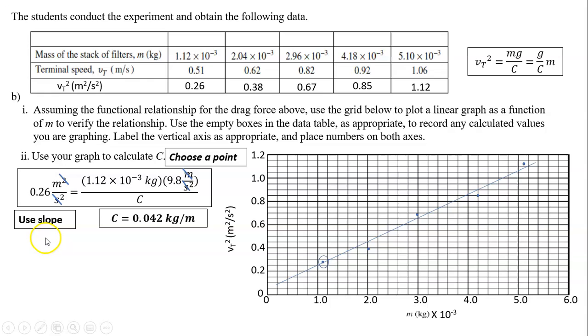Another way to figure out the c value is to use the slope. To use the slope, take a look at this relationship because vt squared equals g over c times m. So the slope is really g over c. The slope is g over c, which is change in vt squared over change in mass. Now to find a slope, we must use two data points. So I choose the data points that have to be on the line. I choose, even though this point is not our data point, it's on the line and it's easier for me to determine that point. So I choose that point and the original point I chose.